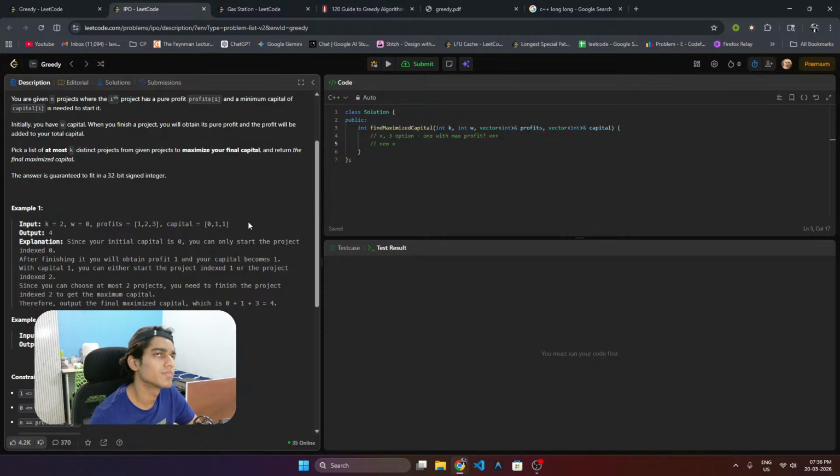What should I do? I can use a multiset. I can do sorting. After doing it, maximum.